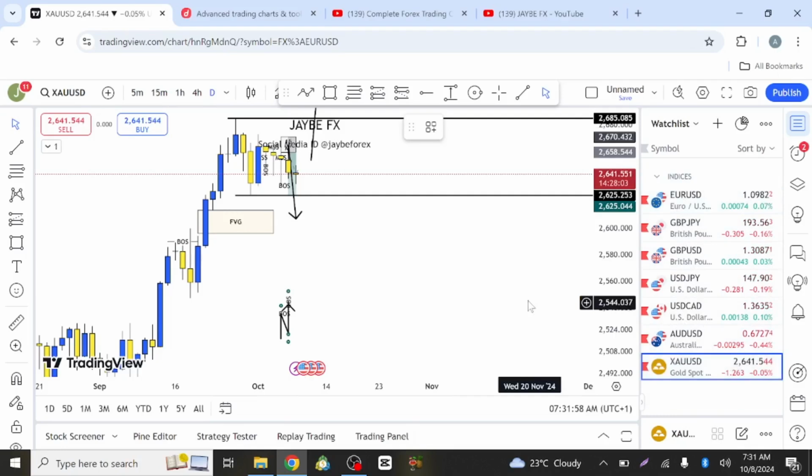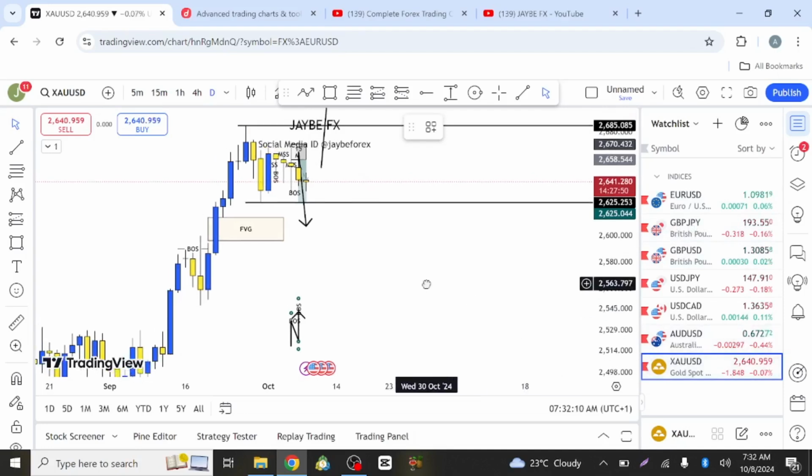Here JPY, remove it, so that we now have a smaller watch list. The smaller the watch list, the more focused you are on the market. Don't have a bunch of lists, and don't limit yourself to only one pair. Now imagine you are trading only gold and there's no opportunity. You will try to force the setup that is not set up for you to set up.